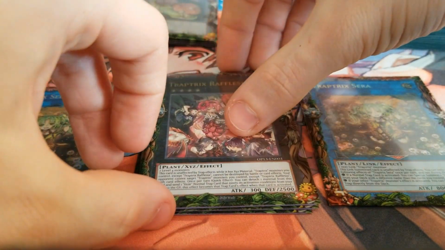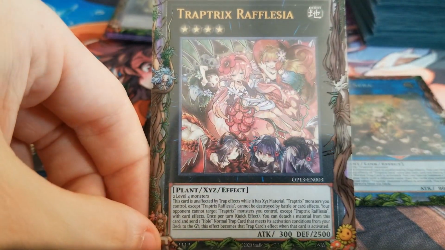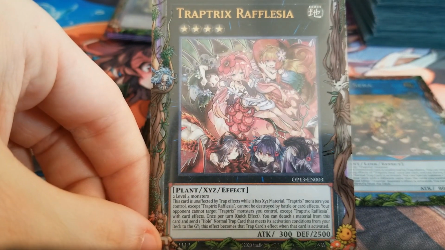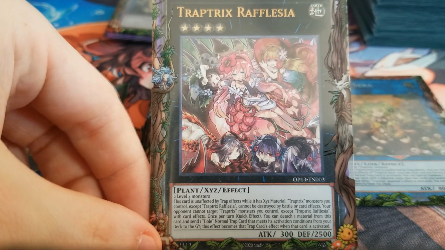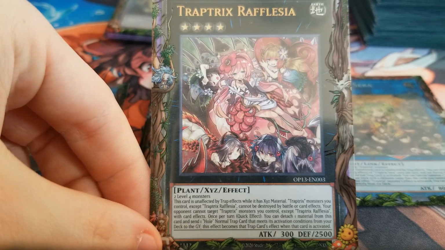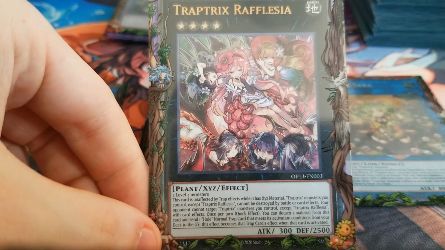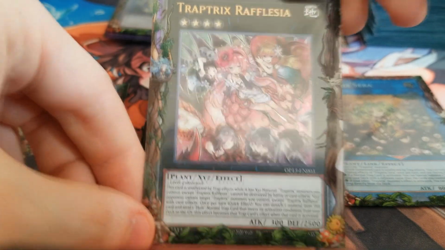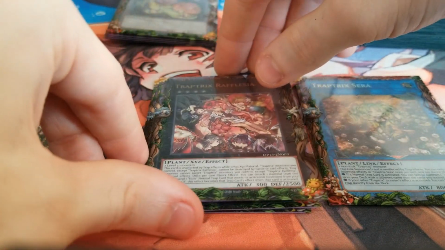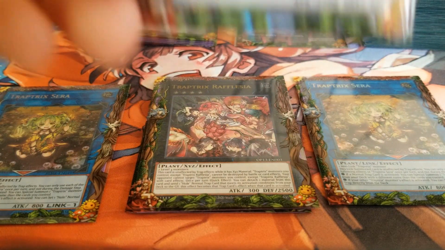Speaking of Traptrix Rafflesia, we have Traptrix Rafflesia. This is the 2500 defense copy a hole from deck monster. This was used in, I think, Pepe for a bit. But it's a really, really powerful card. You're often making this if you're insect locked or plant locked, as well as if you're relying on Sarah staying up. I didn't make her too much this tournament, just because there were so many books running around that it didn't feel worth it.